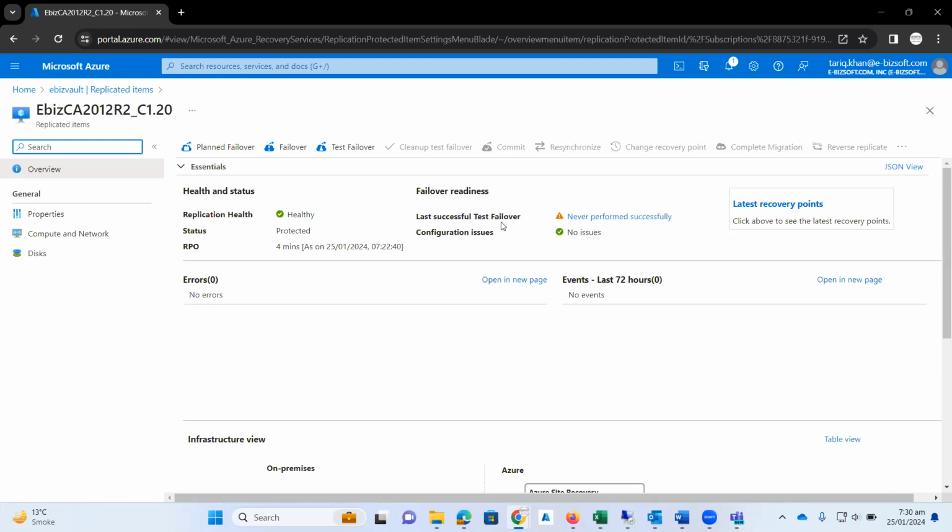It means that the changes which I make on the on-prem infrastructure will be automatically replicated on Microsoft Azure. So after 5 minutes, we will definitely perform a test failover just to verify that our replication process is going successfully. So in the coming episode, we will go and test this failover process on the Microsoft Azure platform.